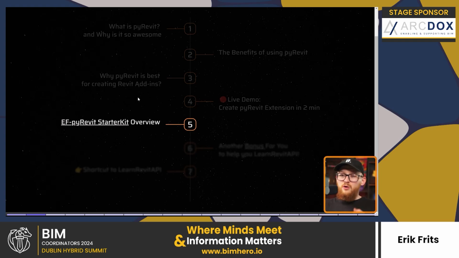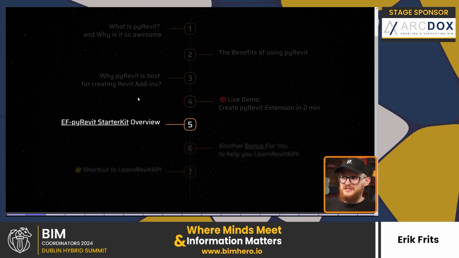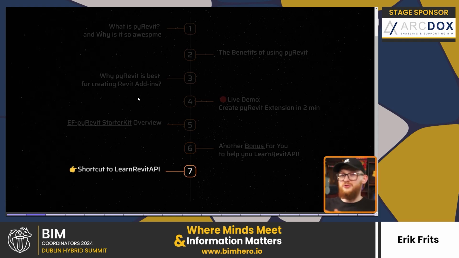Then I'm going to show you an overview of my EF pyRevit starter kit, which we're going to use to create our pyRevit extension. This is truly the best part of this presentation. But that's not all. There's going to be another bonus to help you learn the Revit API by the end of this presentation. And then we're going to close by showing you the shortcut to learning the Revit API. I hope it sounds exciting and you're interested to dive into this.